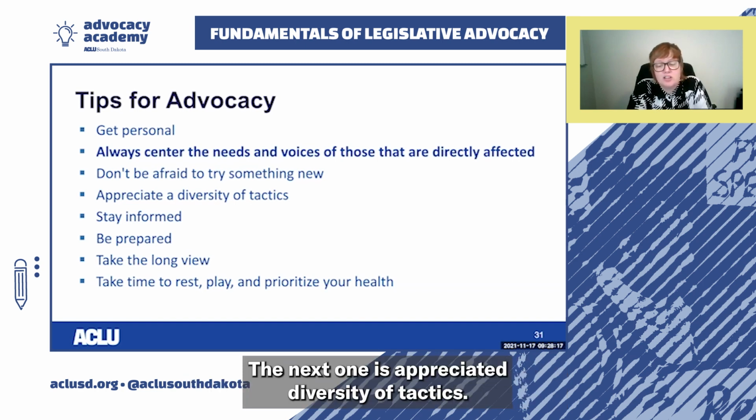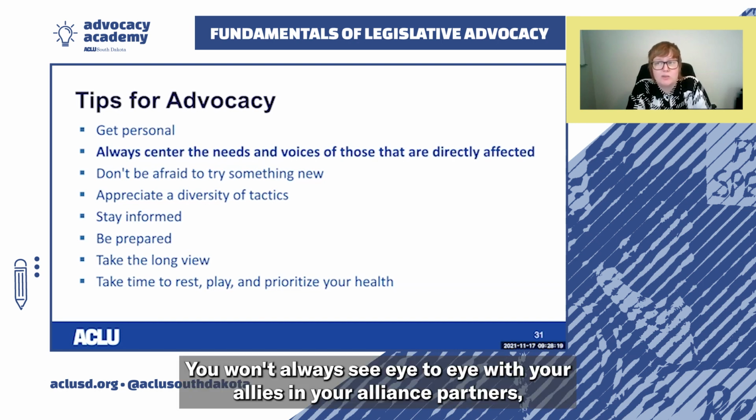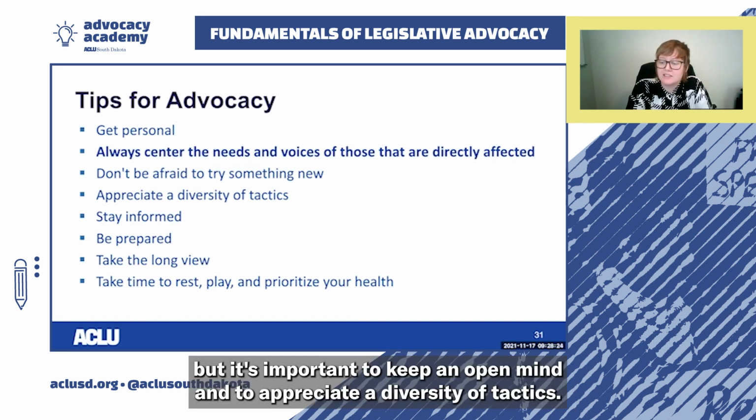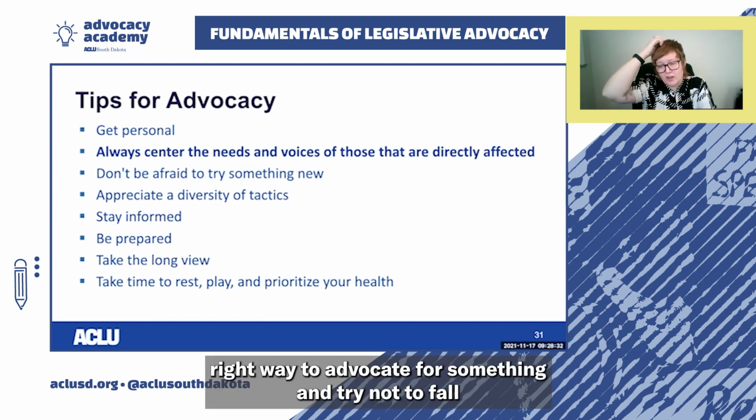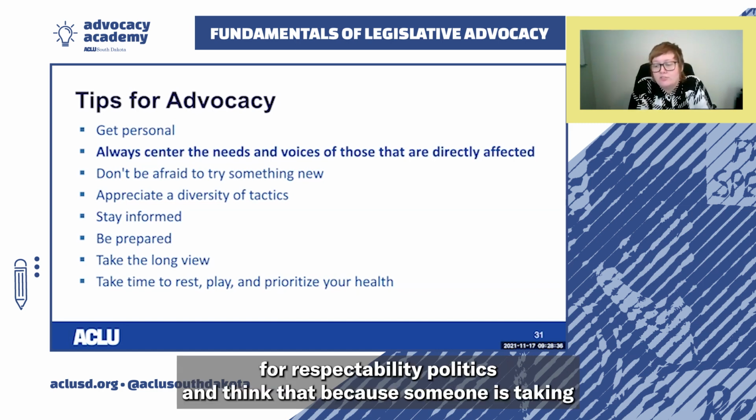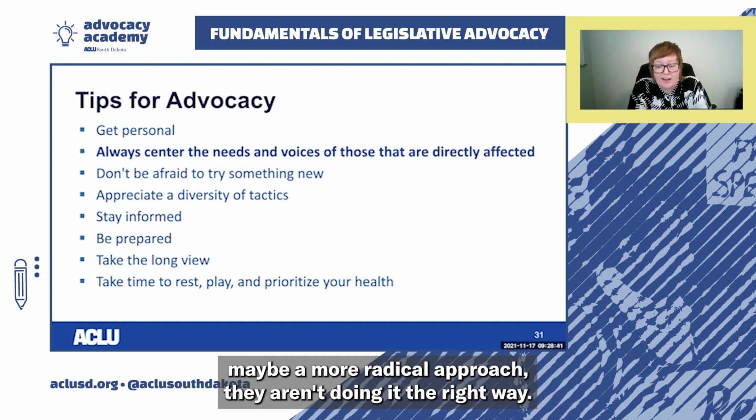The next one is appreciate a diversity of tactics. You won't always see eye to eye with your allies and your aligned partners, but it's important to keep an open mind and to appreciate a diversity of tactics. Try not to get caught up in thinking there's only one right way to advocate for something. And try not to fall for respectability politics and think that because someone is taking maybe a more radical approach, they aren't doing it the right way.